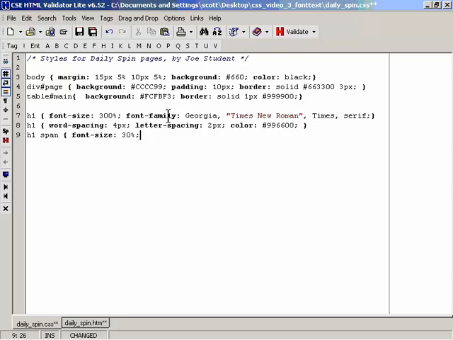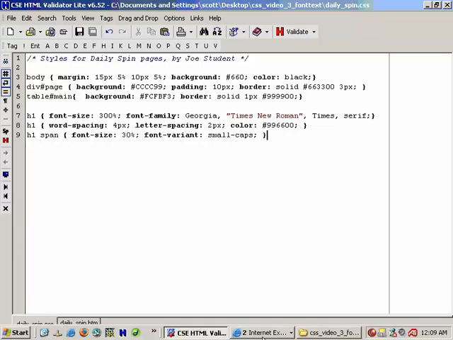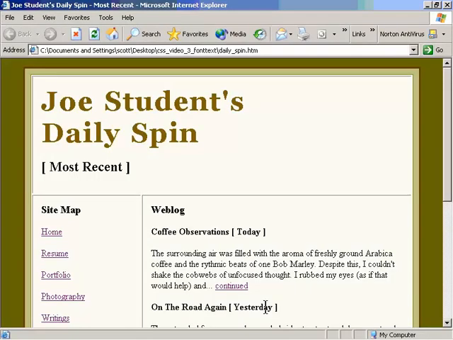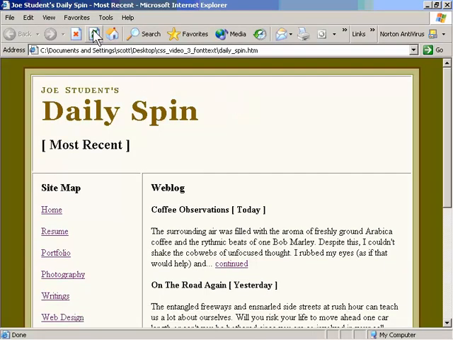Alright, continuing with that, we're going to use, especially for readability, the font variant property and get us small caps. Alright, that's going to make that area, even though it's smaller, pretty readable. Alright, and that will conclude our formatting of the span. I want to save both files because I did change both, so I don't make that same mistake again. And we'll come back in and really look at what happens to this line. Alright, quite a change there.